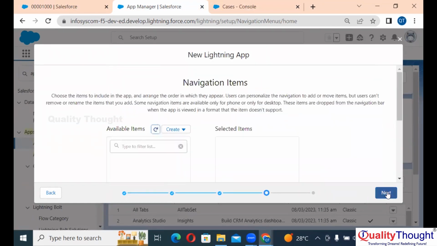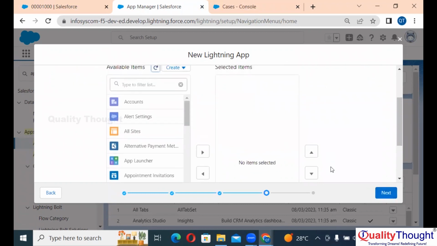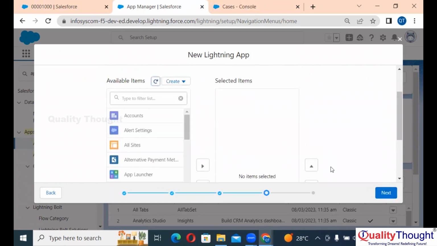Next, here again in classic we selected the object, right? Tabs, right? Here by default, is any tab selected? No, right? In the Lightning version it won't select any tab by default, whereas in the Classic version, what was the default tab for custom?